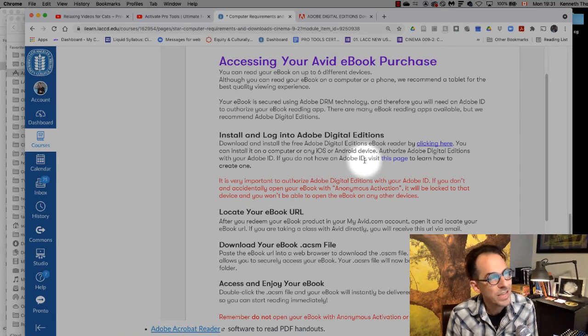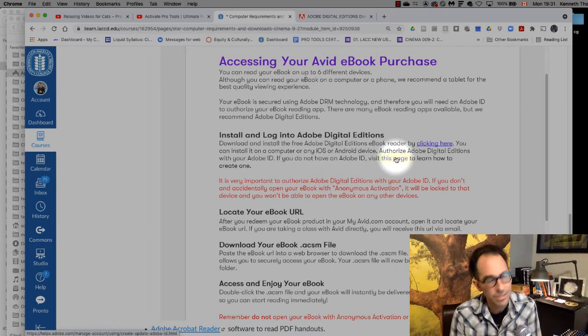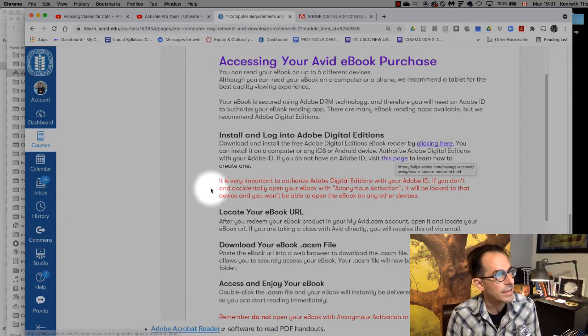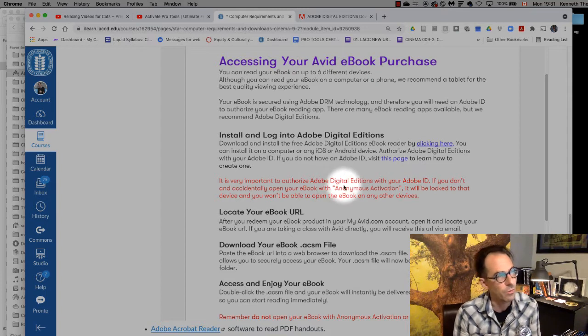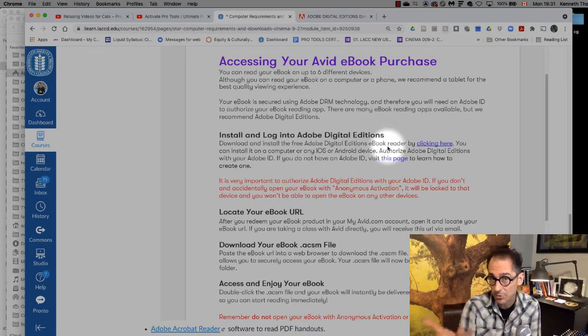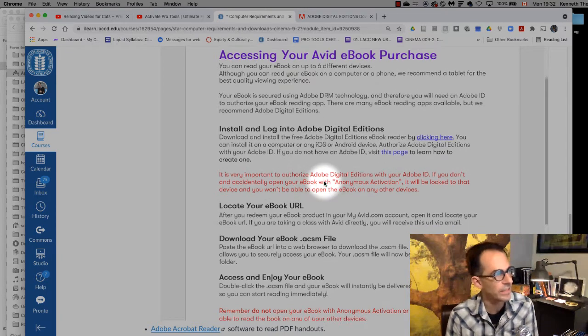You do have to have an Adobe ID in order to use Adobe Digital Editions. So if you don't have one of those yet, it's free as well. It's like signing up for a Gmail or a Hotmail. Click right there and do that. Then, and this tells you why you need to do that. Because if you don't have an Adobe ID, it will download and install the ebook to your computer within what we call an anonymous activation. That opens up a whole can of worms that really no one can get you out of. So the best thing to do is to just get the free Adobe ID if you don't have one yet, but you should as a student at LACC, and use that as your way to get Adobe Digital Editions onto your device.